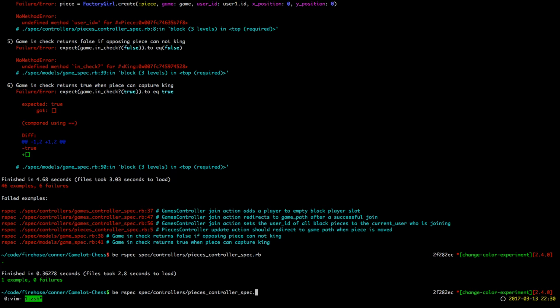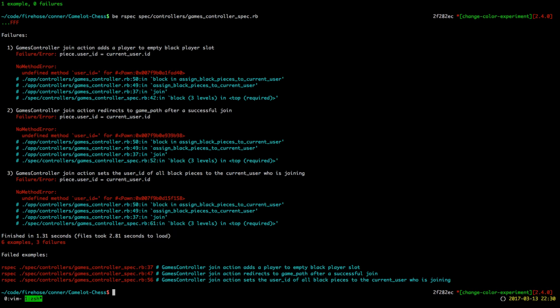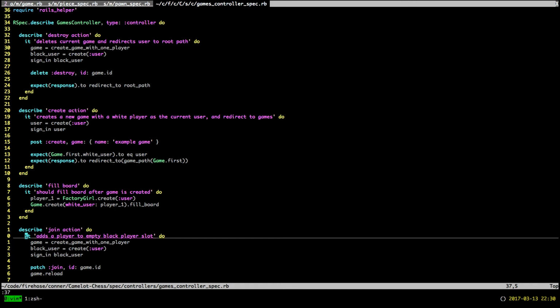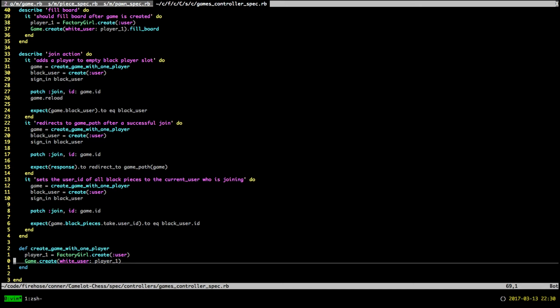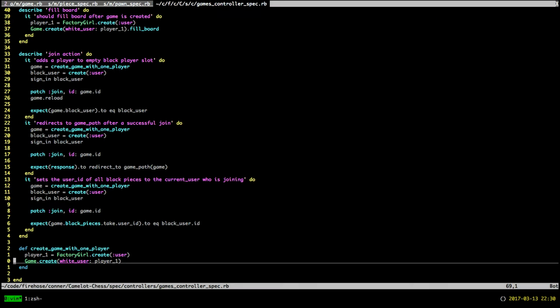Great. And then the last one is the games controller. Yeah, same problem. Fifth line, what? Line 37, 47, 56. All right. 37. Okay, so it must be done here. Game create white user player 1. Wait, what is the error? User ID. Oh, I'm looking in the wrong place. Games controller line 50. All right.